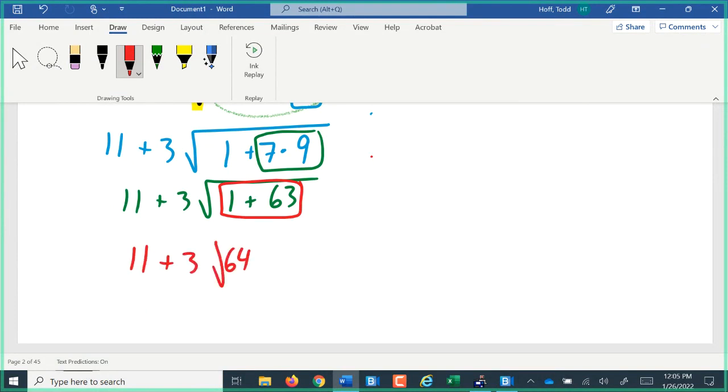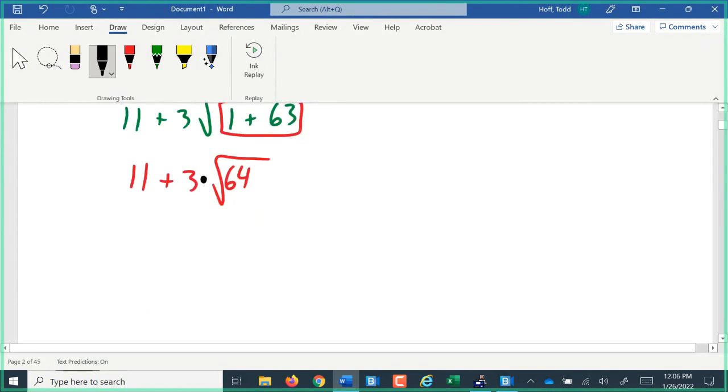Now we have reduced that root to a single number inside of it, so we can get rid of it as an enclosing symbol. We look outside of it, there's nothing else that has higher priority, so we can go ahead and do the square root. But again, we have to remember that it can do other functions, and here it is also indicating multiplication. It's 3 times whatever the result of that root is. So we're going to have to remember to put in that multiplication when we remove the square root. Also, unlike the parentheses where we just remove them and we're done, when we remove the square root, we have to do the calculation. Square root of 64 is 8.